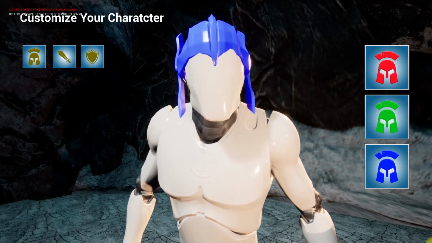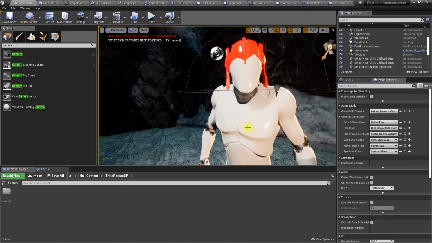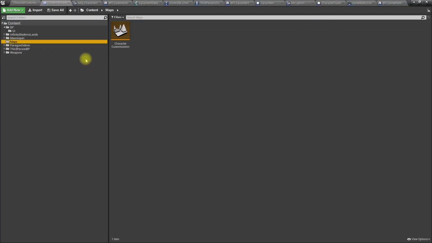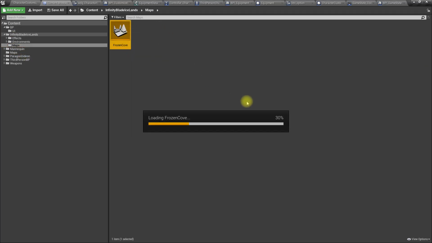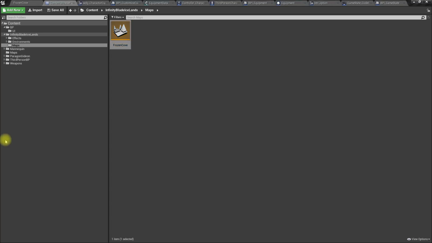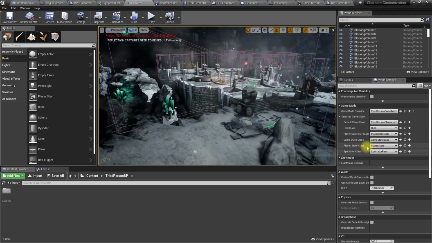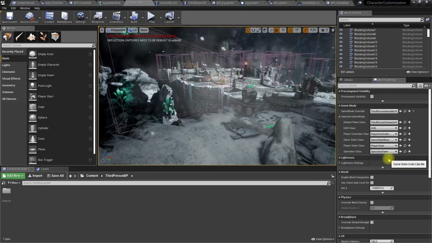Okay, now we need another button to start game, and when I start the game, now let's go to that map, Frozen Cove. Here we have the third person game mode, and as for the game state class, I'll use game state code like me.